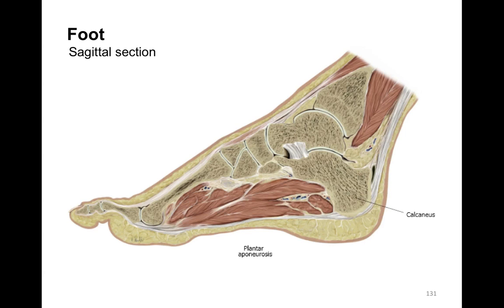This sagittal section of the foot is to just give you an appreciation of how thick the skin is at the sole of the foot. The skin overlying the heel is the thickest of the body. There's also a very thick amount of superficial fascia to cushion the foot during locomotion. And you will need to dissect through that thick skin and dense superficial fascia to find the plantar aponeurosis.